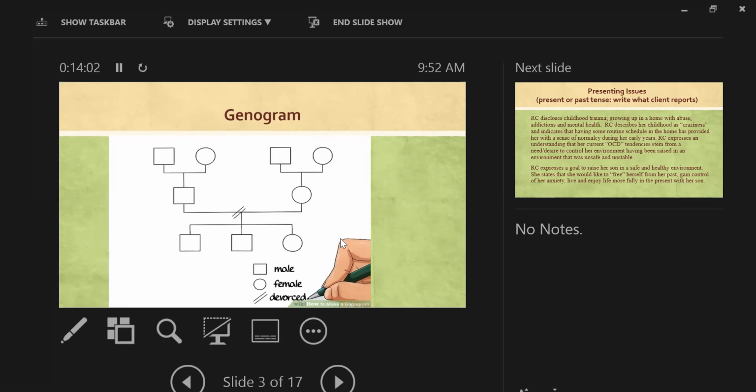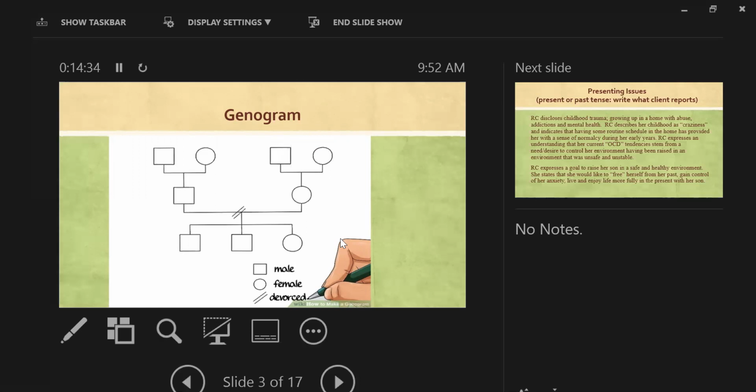Okay, thank you. So what I'm asking is, you mentioned discloses and describes and expresses. Are these just synonyms? Can we use anything anywhere, or what kind of information goes with each? Yeah, these are action verbs, right? This is what the client tells me, so this is what the client described to me.